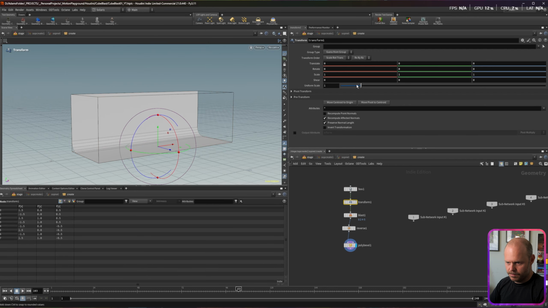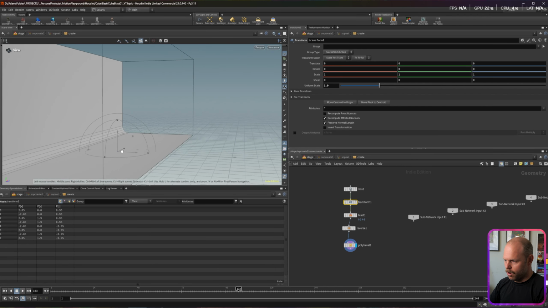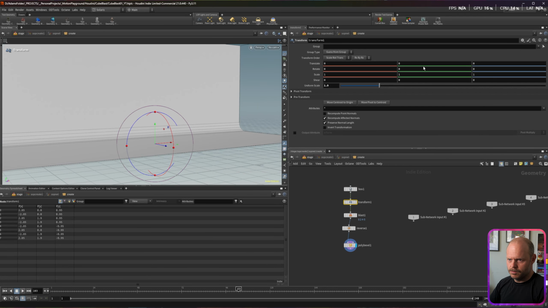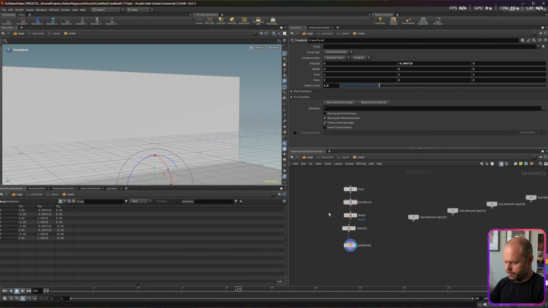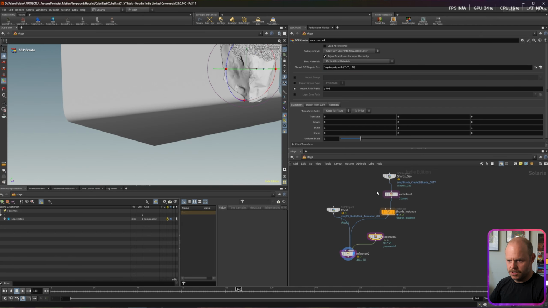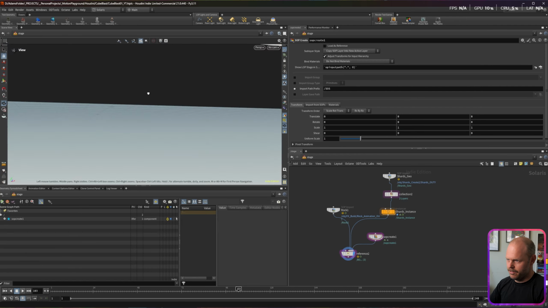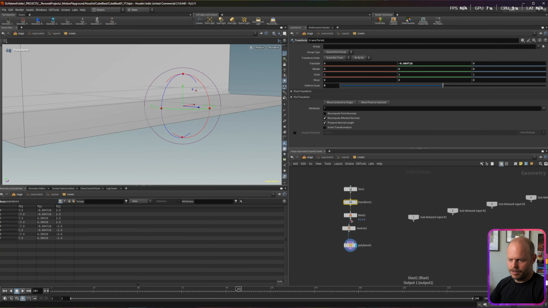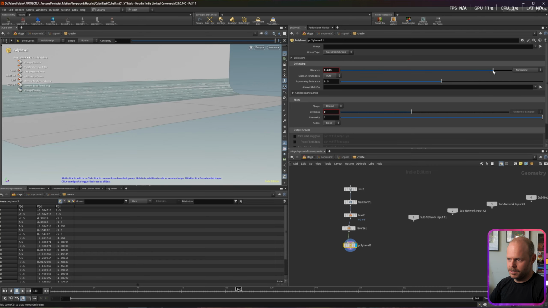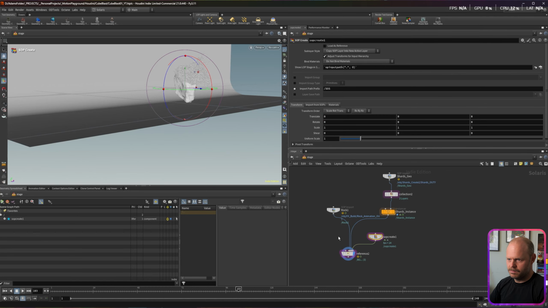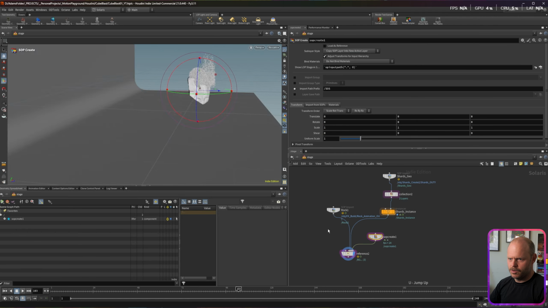But we can chuck a little transform in here and just scale it up. I know our rock is in the center, so let's transform this down a bit too. There we go. Now if I come back, put a cyclorama, let's make this bigger. If you want a more steady falloff on the ground, we can do that by coming to our bevel and upping the divisions and the distance. I'm just going to bring this down a bit more too, at -1.